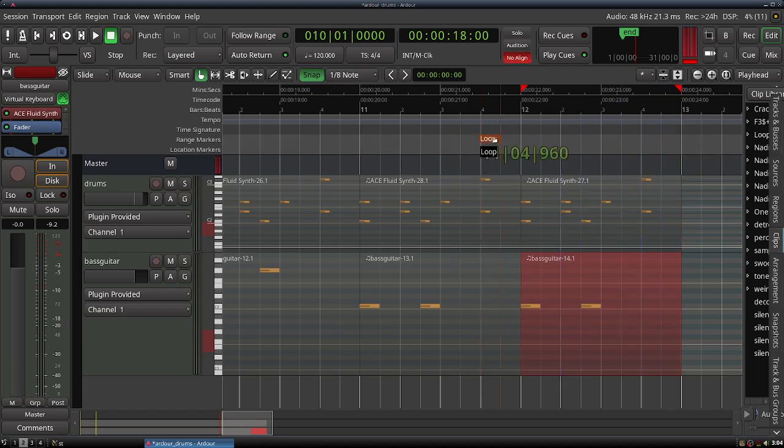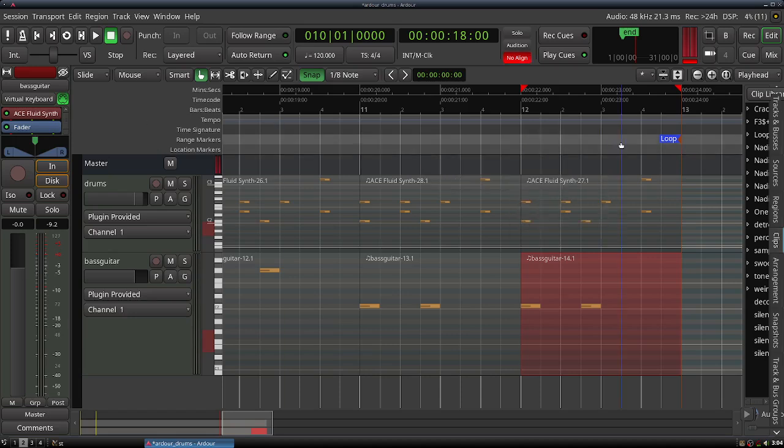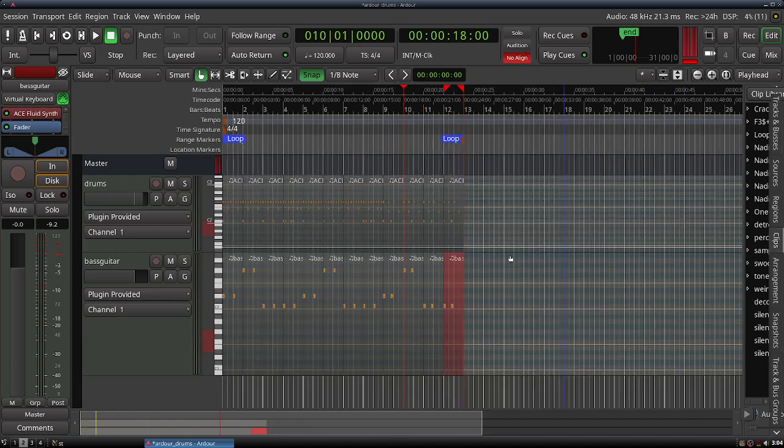Okay, here the marker, you set the loop, you can create new regions here, add range. I always say regions, it's a range, sorry. So, but this will do for now, this range marker, the loop marker. Let's zoom out, that is all we created until now.